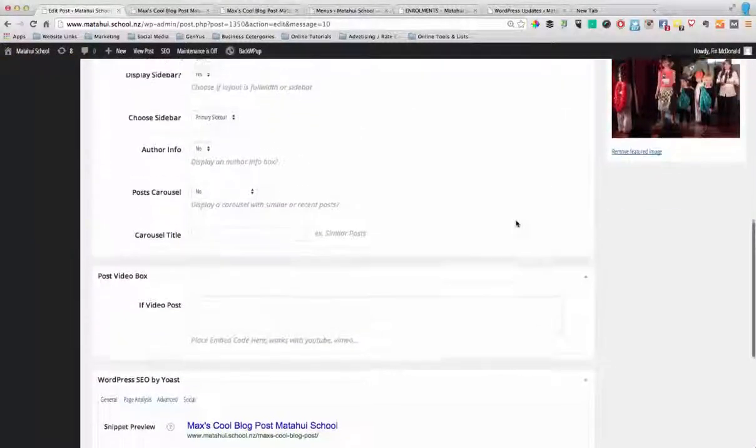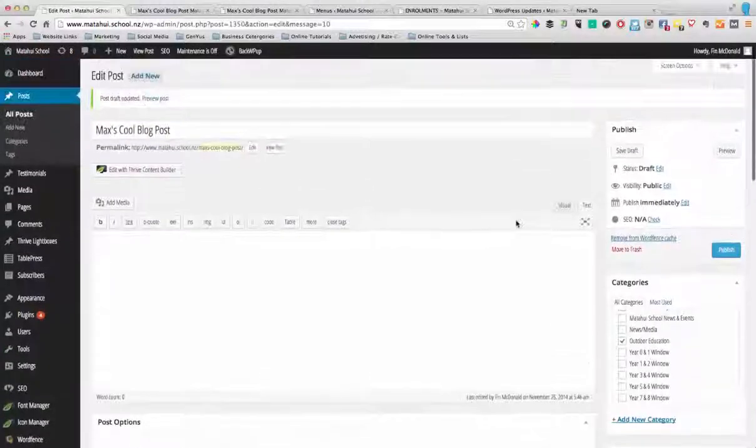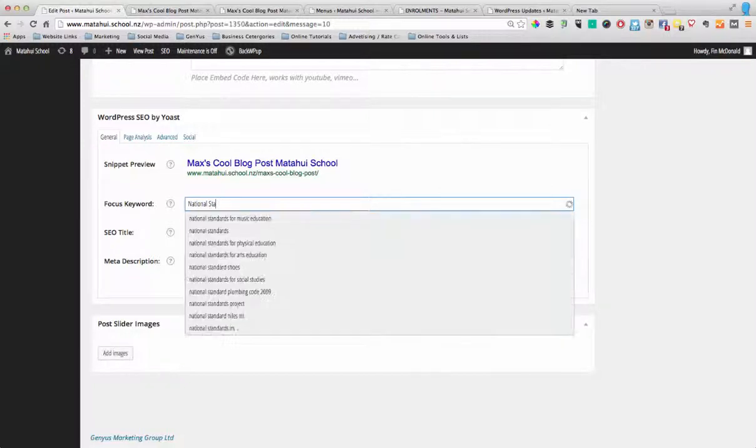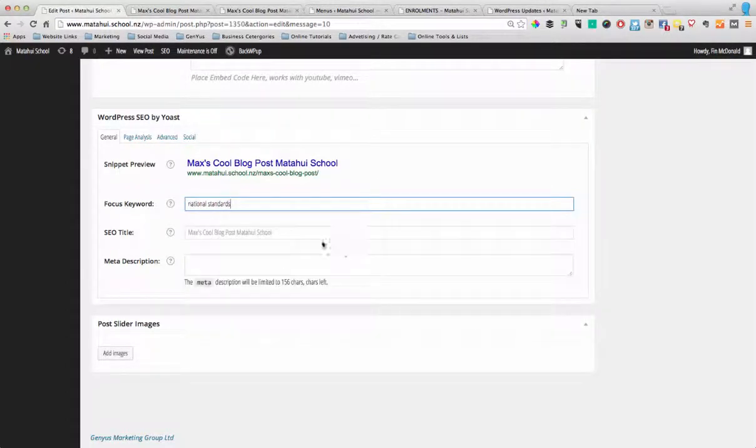if you want to have this post focused on a particular keyword, like if you want to write about the education system, for example, you might put national standards as your focus keyword. And it will give you a few different options.